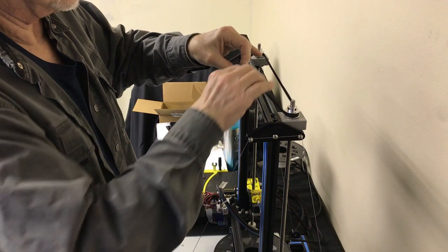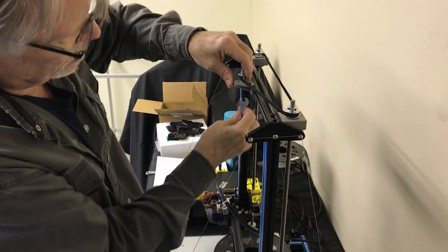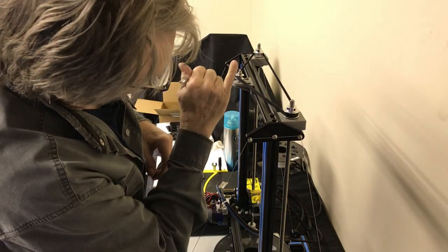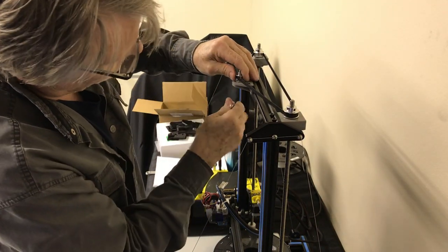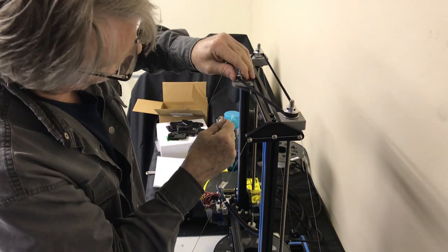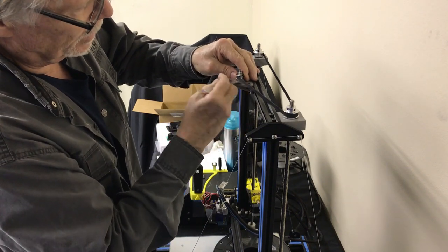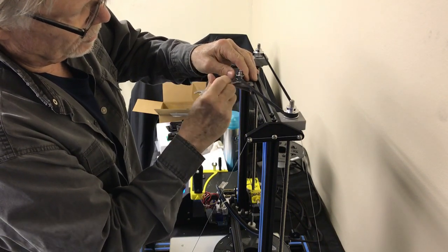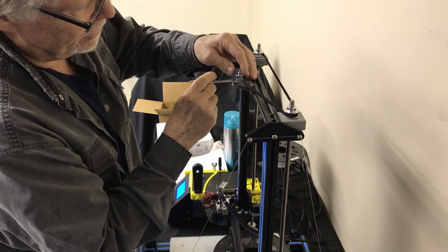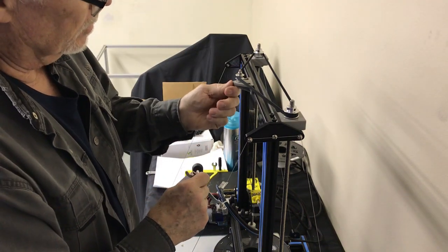We're just going to slip our belt over the top. Pull back on this. Okay, once again, I don't know if you can see this, we got a little angle going here. I'm going to back off a little bit. This doesn't need to be real tight, and it will tighten up once the angle starts coming out of it. We're tightening the bottom nut on here, and we're tightening the shaft bolt to the mount.